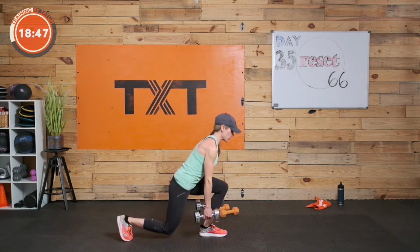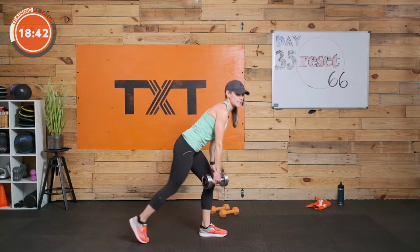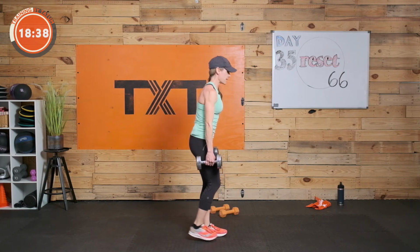Switch legs, reverse lunge, or kickstand hinge, or a step back, straight leg step back, all right? You do you, modify, find your challenge. You'll hear me say that over and over.